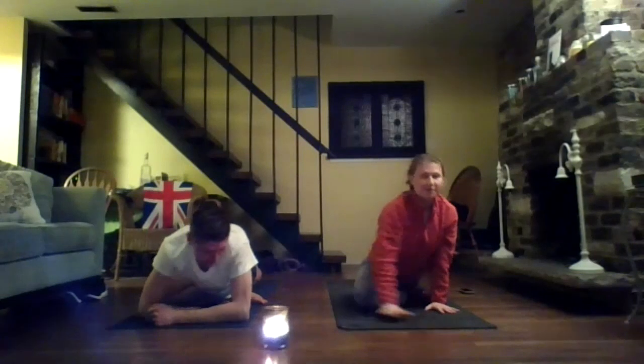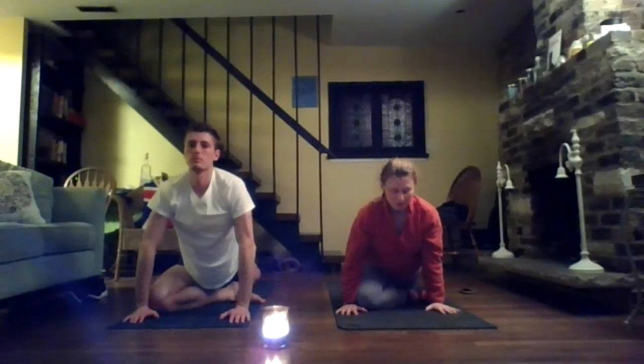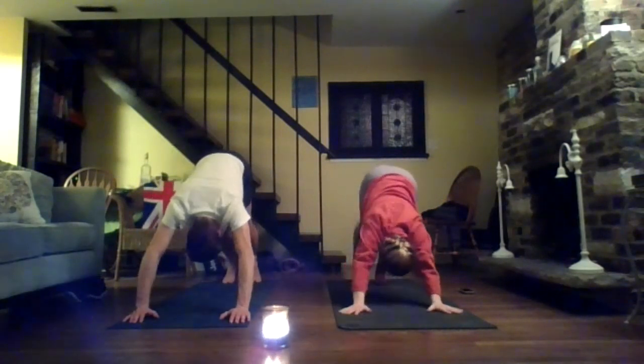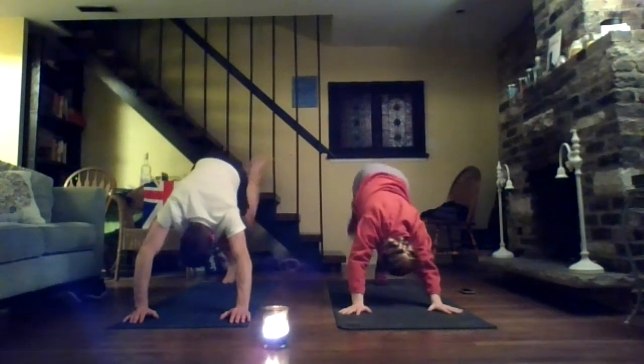And press weight back into your palms. Come back to an active pigeon. Tuck your back toes under. And exhale, downward facing dog. Lift your right leg back to meet your left. Option to take a little counter stretch here, bending your right knee and opening up your hip again.